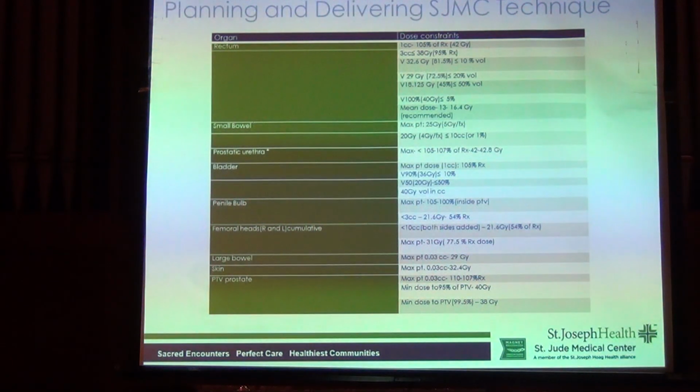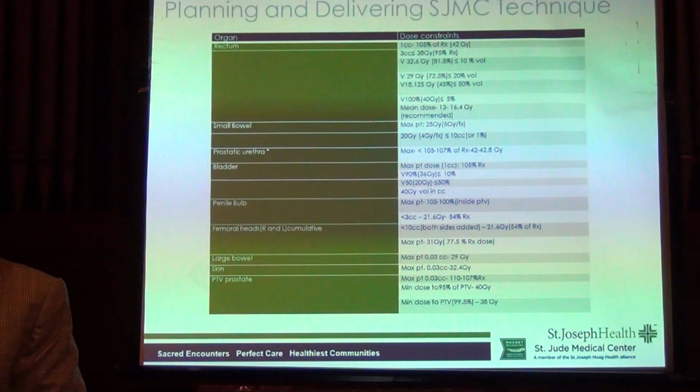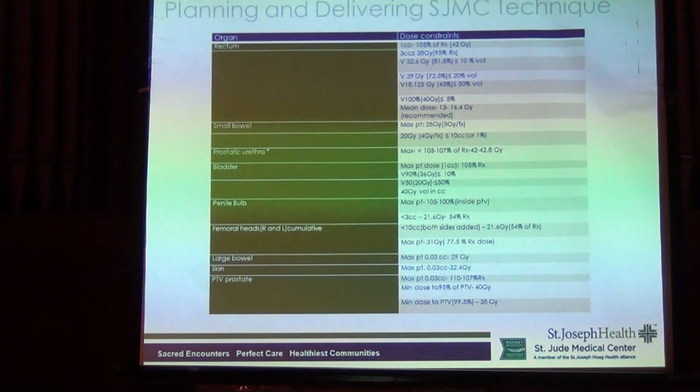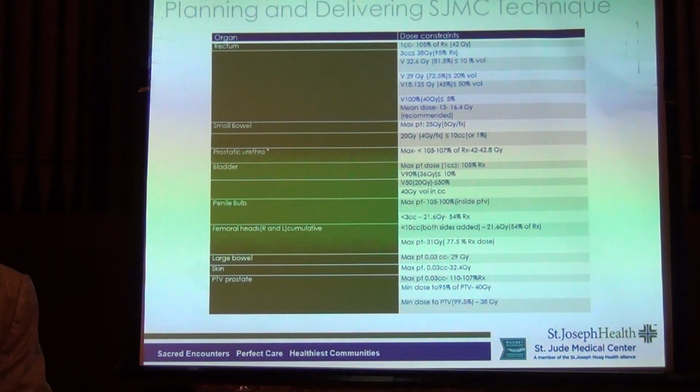These are numbers we look at. After a patient comes in, they say, well, I want to start tomorrow. I said, but we can't start tomorrow. Just like we have to prep for surgery, we have to prep for the radiation after our planning. We have to meet every single one of these constraints to every single one of these organs. These are constraints that have been put together through the years that we know that if our planning meets these numbers, the risks of side effects are extremely low. And if these numbers are higher than allowable, we don't do it.